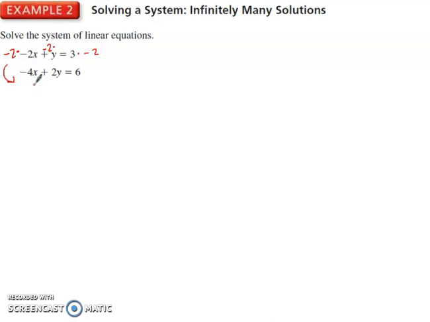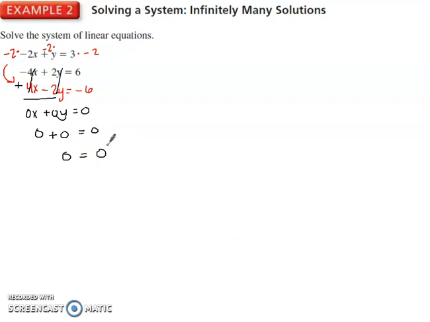So multiplying, I now have a positive 4x, which gives me the opposite of negative 4x, just like I wanted. I've got a negative 2y is equal to, and then a negative 6. So now I add. 4x and negative 4x give me 0 x's, 2y and negative 2y give me 0 y's, and 6 take away 6 is 0. So what we're looking for is the value of the variable that makes this statement true. So 0 plus 0 is equal to 0, which means that 0 is equal to 0.